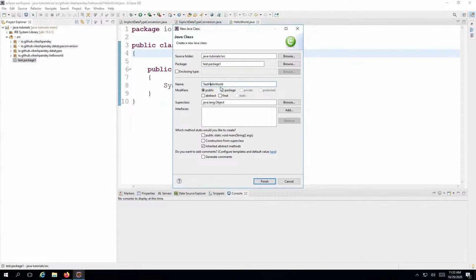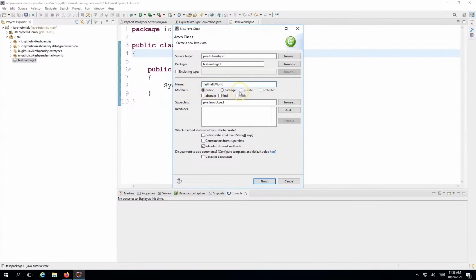Java would encourage you to follow this naming convention: whenever you are creating a class, always start with a capital letter, then small letters, and every new word you write can start with a capital letter again. Java will not throw an error if you don't capitalize the H or W, but it's a good practice. The next thing is the modifier.